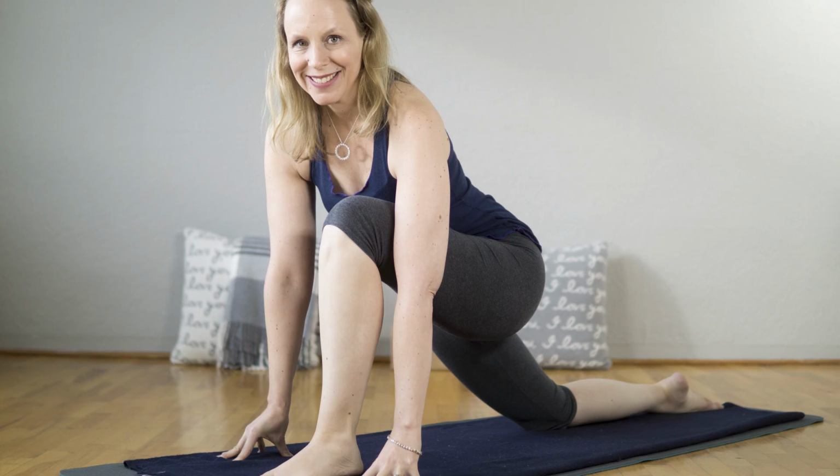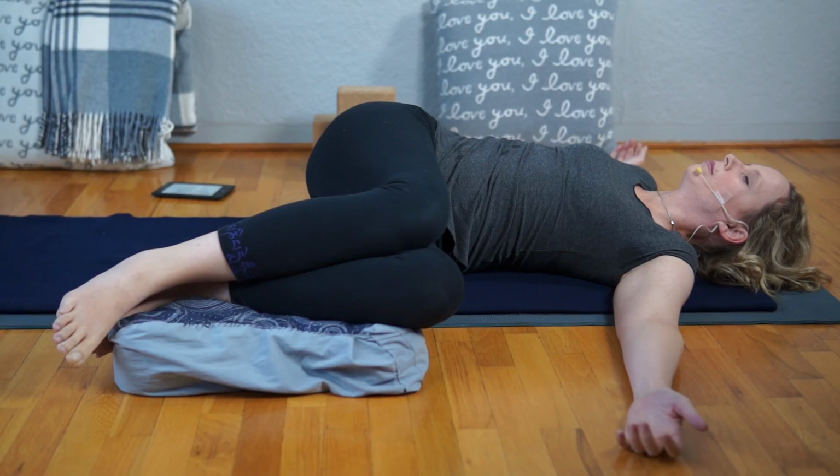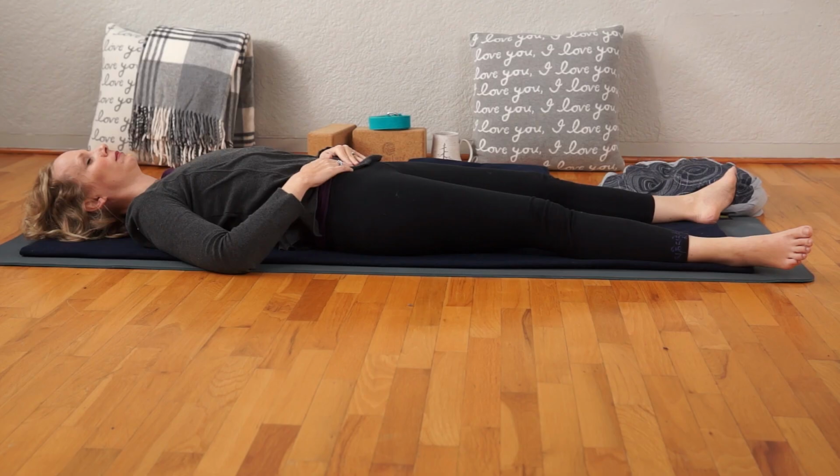So wide knee child's pose. We'll be doing Sphinx pose, and we'll be doing Dragon pose, which many of you will know as lunge pose in yoga and exercise in general. Banana asana, which is a reclined side bend, and then we'll be doing a lying twist pose, and we will begin and end with a shavasana. So if that sounds like something that is doable for you and your body today, then welcome, and let's get started with a centering, lying down on our backs with our knees bent and our feet flat on the floor.